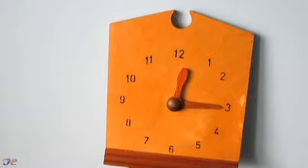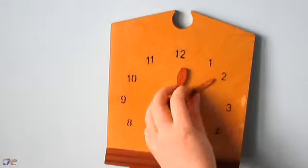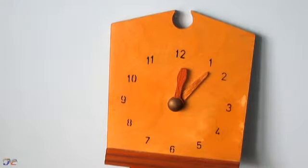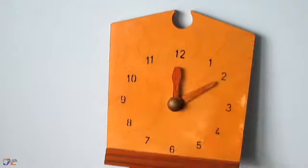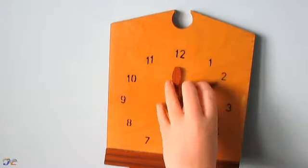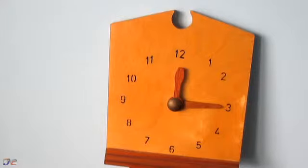So from 1 minute past 12 until 14 minutes past 12, we count 1 over 12, 2 over 12, 3, 4, 5 over 12 when the finger touches the number 1, then 6, 7, 8, 9, 10 over 12, 11, 12, 13, and 14 over 12. And then when we get to 12:15, that's the quarter. Do we understand that part of the clock already? So we're counting past the hour.